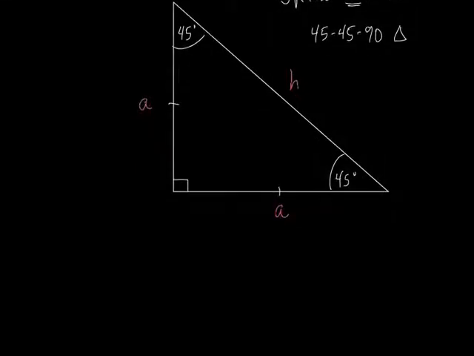Watch what I'm going to do. We just finished talking about the Pythagorean theorem, didn't we? Just bear with me. I want to show you what we're going to do here. Let's do the Pythagorean theorem and solve for H. How would I set this up? H squared equals A squared plus what? A squared. Good. Let's simplify this. This is 1A squared and this is 1A squared. If I add them together, algebra 1, it's 2A squared.